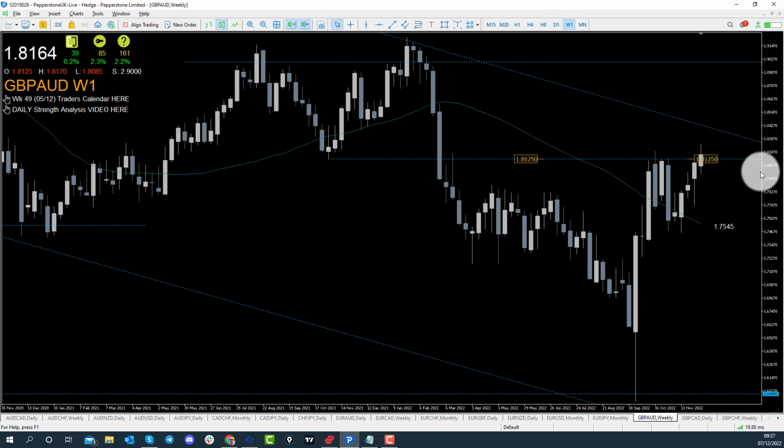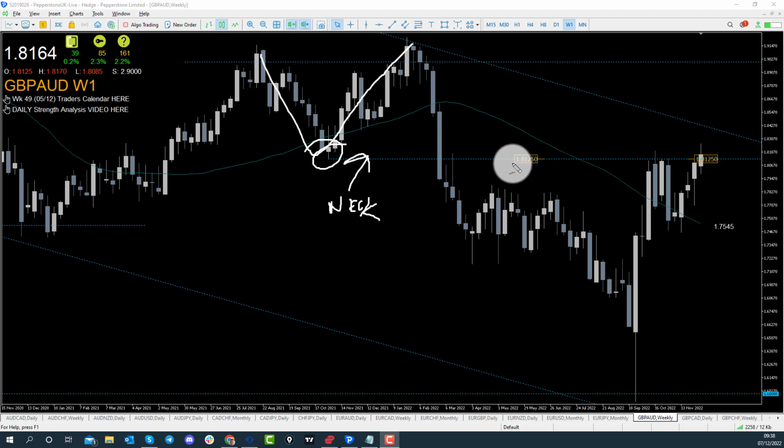Now if I just go down to the weekly time frame, you can see that we are technically at a level of resistance here. We're at the 1.8125, which could arguably be a double top neckline area in here, so that would be the neckline of the pattern. So definitely something to consider here is that we're at the 1.8125. Now we have technically traded through it, and we have traded through it before, so this could be a sign that this level is fairly weak at the moment, and that we could see that drive up a little bit higher into that trend line resistance.